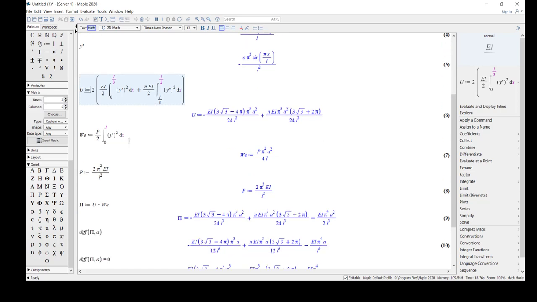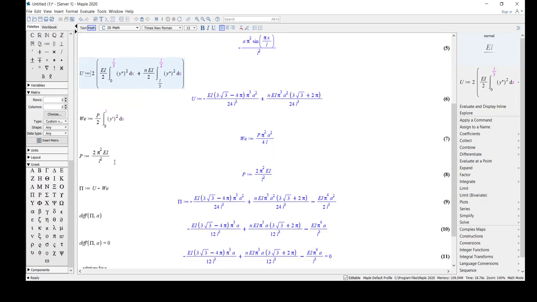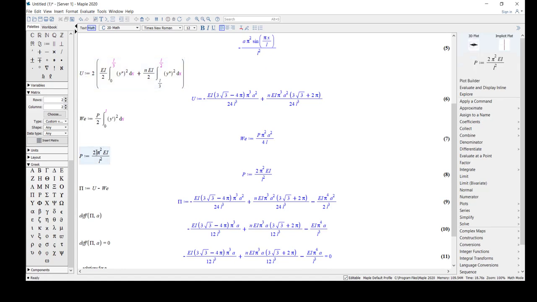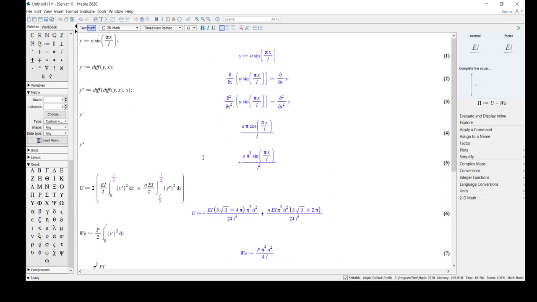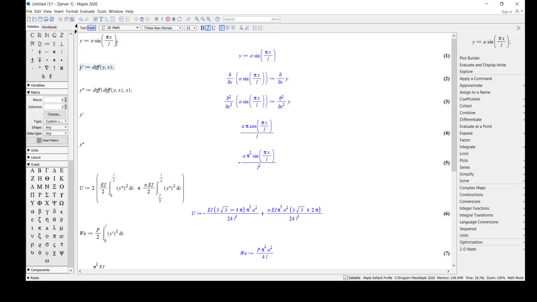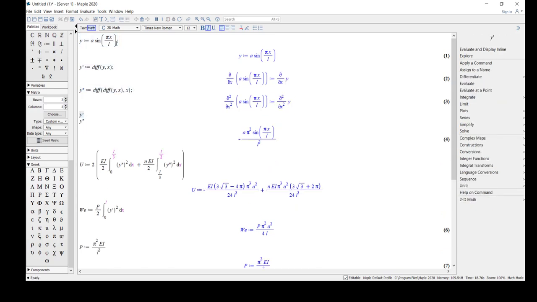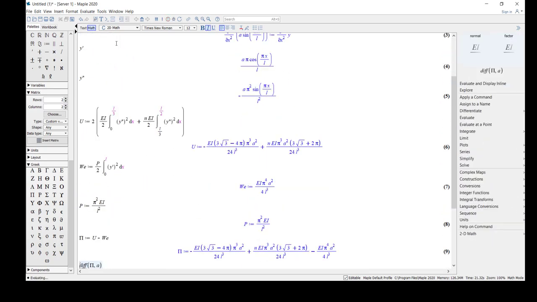Okay, and in case you are editing something, in case you made a mistake, let us suppose you want this pi square e by l only, so now you put enter, all the things will change, but your answer doesn't change. Okay, why? Because if you change something somewhere, you have to go to the first step again, press enter, press enter, enter, enter, enter. You have to do this process till the end.